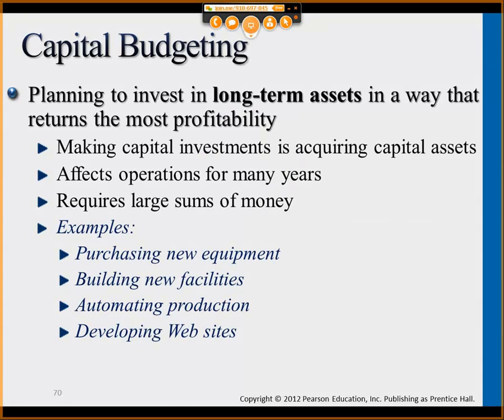Capital budgeting is usually referred to as the process of making capital investment decisions. The majority of your capital investment decisions are going to be referred to as capital budgeting. So it's planning to invest in long-term assets, in other words, in the way that is going to be most profitable to our business.